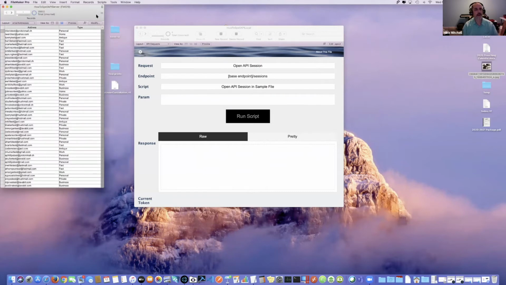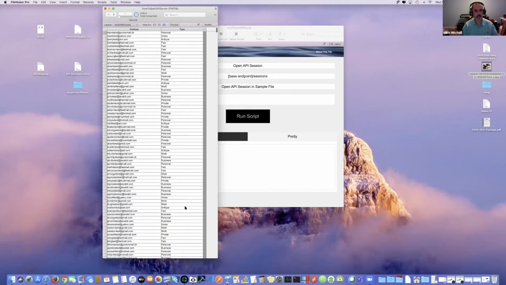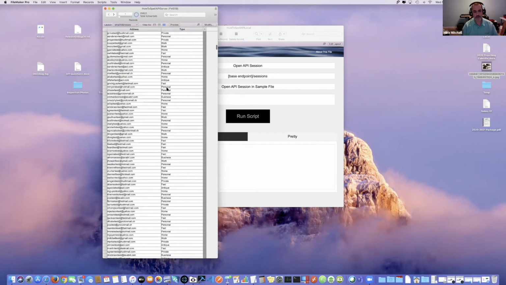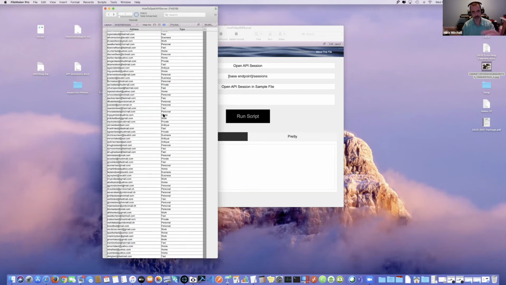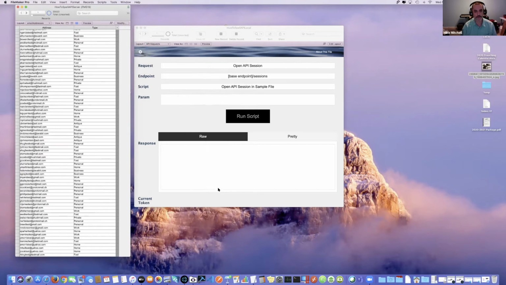Okay, now I don't know if everybody can see this okay, but this is basically a long list of email addresses and types of emails. This is not real data. These are generated by a dummy file, so it's perfectly okay. We're not going to insult anyone or send any weird emails.